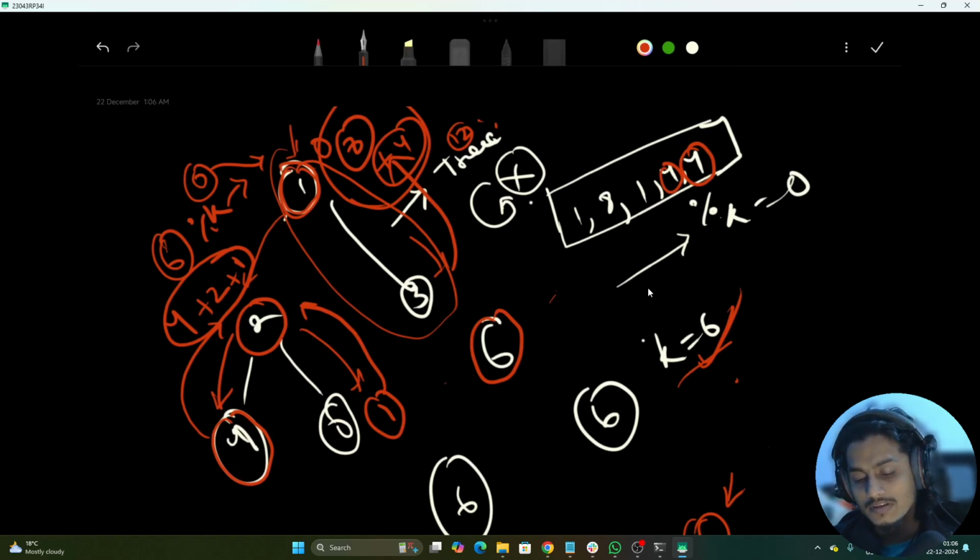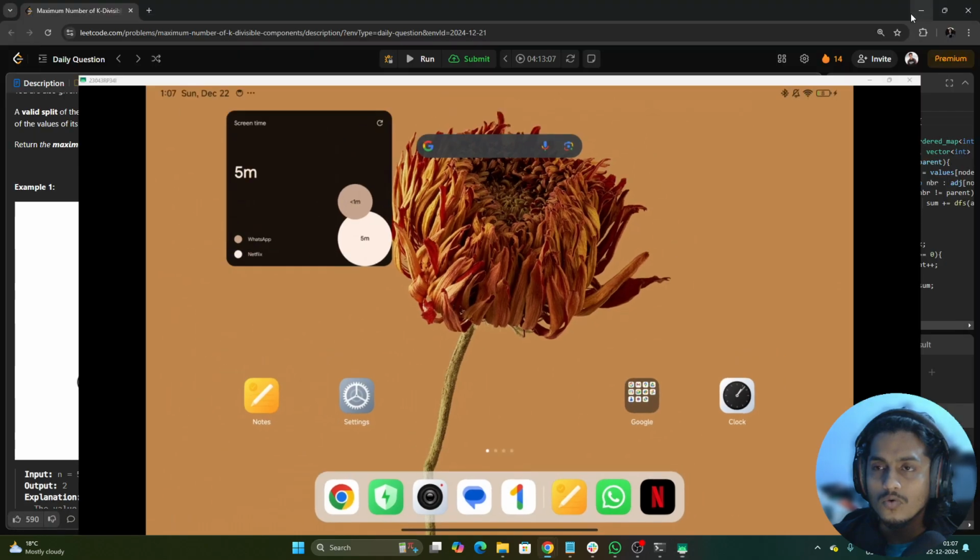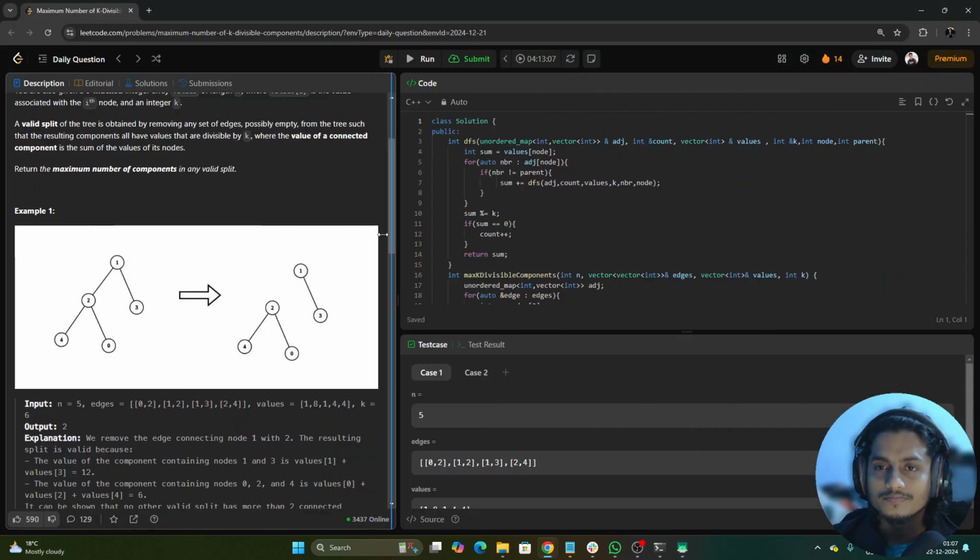So this DFS approach is working for us. It is a pretty tricky problem to come up with this solution, that we do a DFS, and at every DFS step we can check whether it is a valid tree or not. When we find that it is a valid tree, we just increase our count. This is a pretty tricky problem, as it is a hard problem. So let's see the code and how we are doing it.